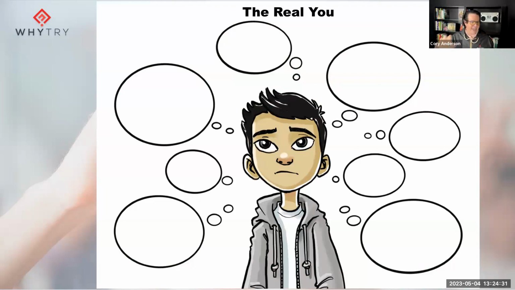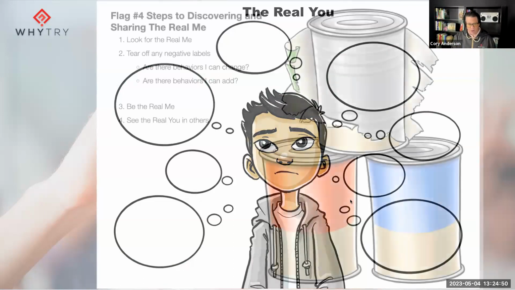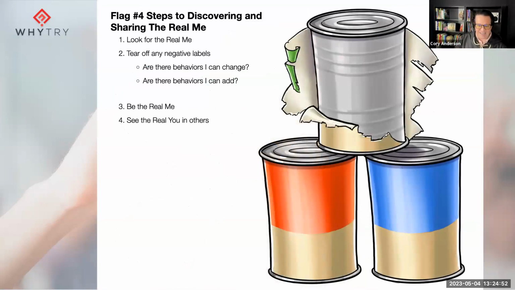And you can see the metaphor is another student with thought bubbles. That represents everything that student or that person knows about themselves that perhaps somebody looking in doesn't know. And so what we're really driving at here is recognizing that everybody has a real me. We can call that the real you, and we shouldn't necessarily judge the book by its cover. Then from there, we introduce that secondary metaphor that a lot of you may be familiar with, of the can with a label on it.